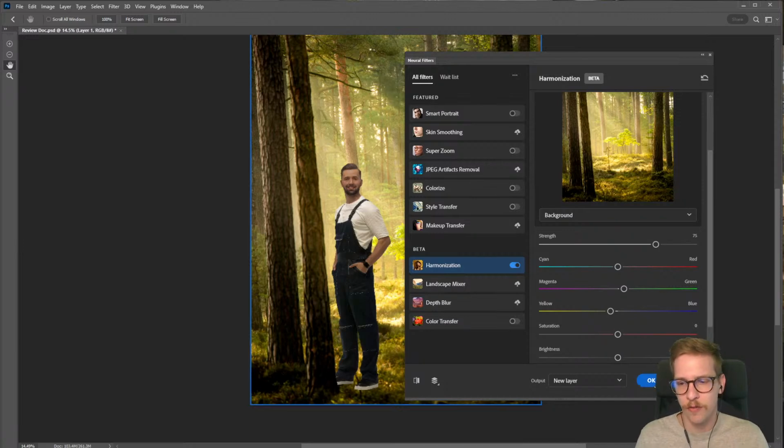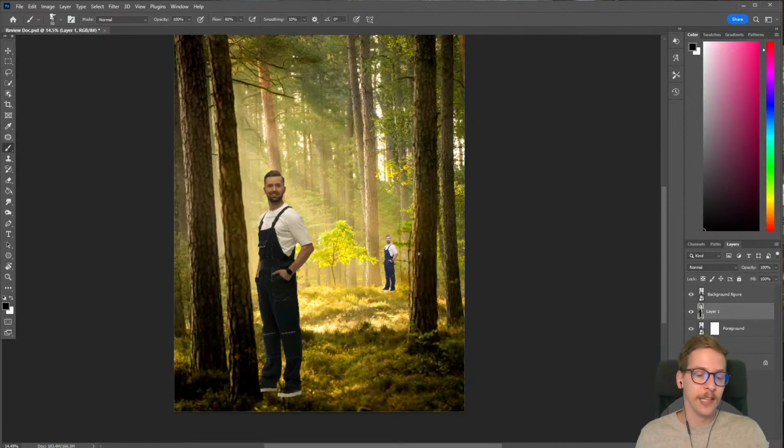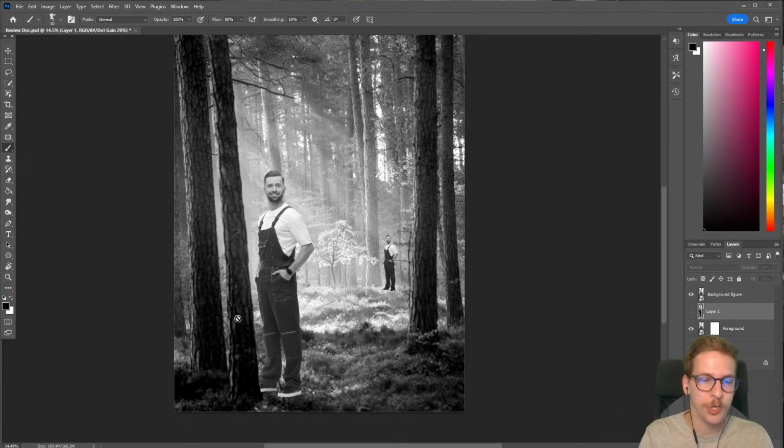I'll just say good enough. This isn't really a compositing challenge, but I think that looks pretty good. And the reason for that is we're trying to match the shadows, the contrast. So the shadows and the lights, how extreme are they? Are they really, really deep shadows? In this situation, yes, they are.